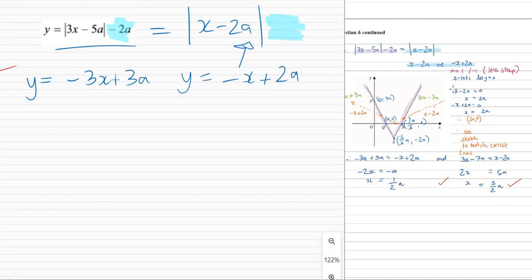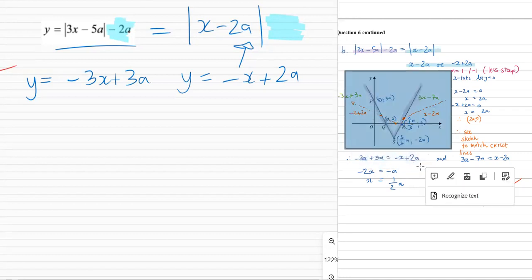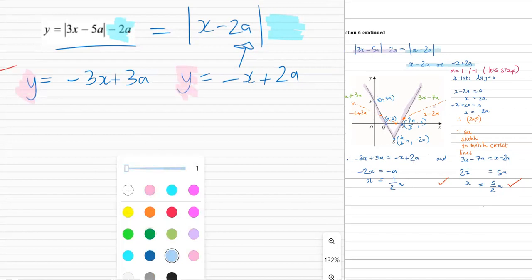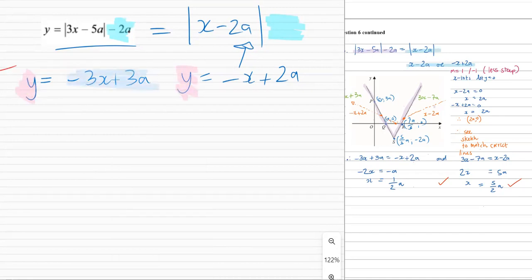Just checking on the right here, because when I teach, we're doing this over here. Okay, so just a little bit of algebra to finish it up. If y equals y, then the right-hand side has to equal the right-hand side. For the purpose of this teaching video, I'm just going to erase this. So this is what we end up with.